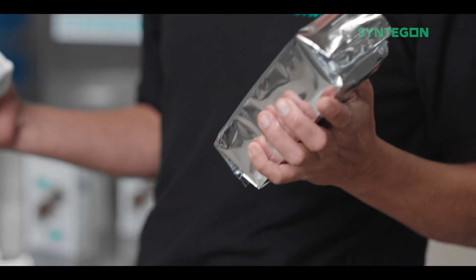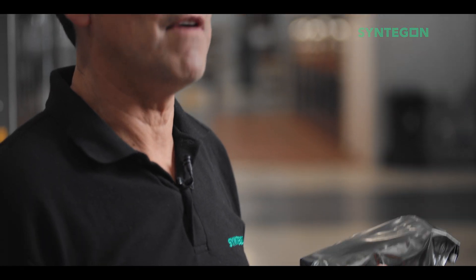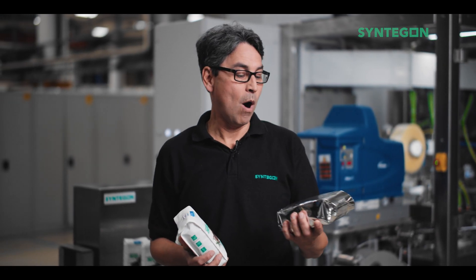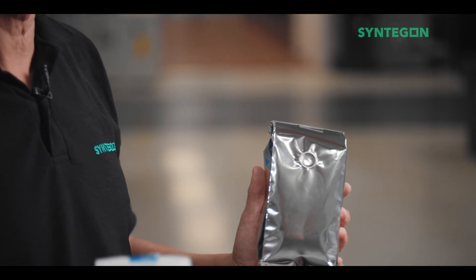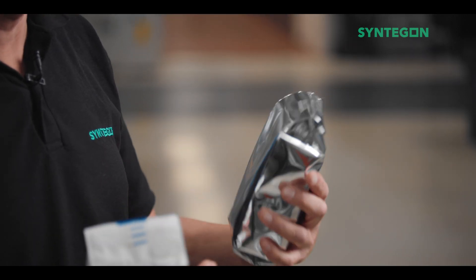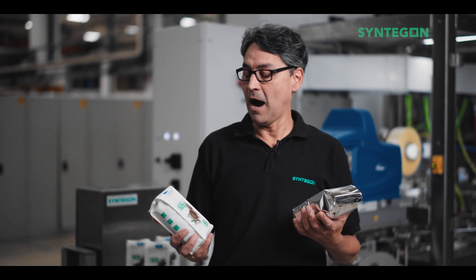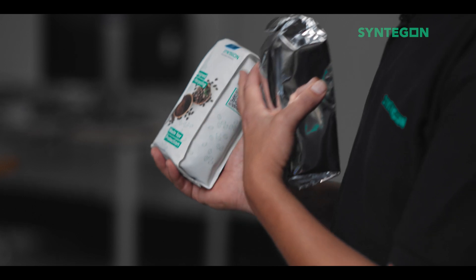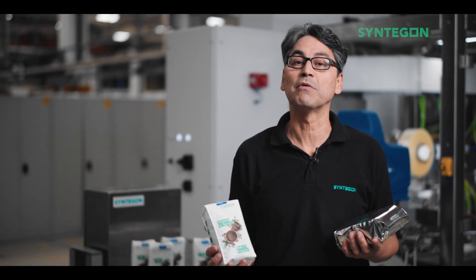The machine is designed to bag whole bean coffee or ground coffee, and to make various different bag sizes depending on the market segment. I've brought two exemplary bags: one, a more conventional one using metalized film, a degassing valve, and a reclosure system; and the other, a more premium style for whole bean with very accentuated bag edges made of a recyclable monomaterial film.